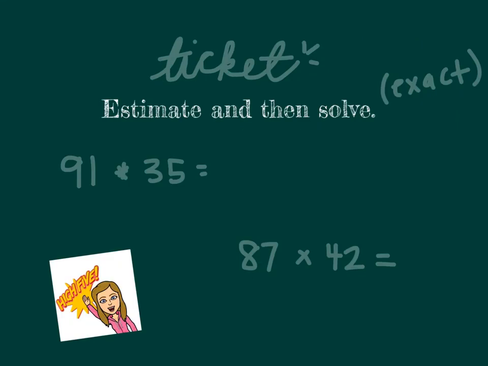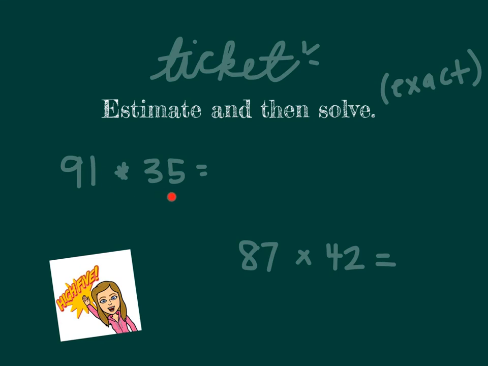It's your turn, 4th graders. I'm really excited to see all that you know on your ticket today. So here's some of the directions you might see on your work today. It'll say estimate and then solve. That means they want you to round and find the estimated answer like I was doing in the previous slides, and then solve to find the exact answer afterwards, and check to make sure they're pretty close.